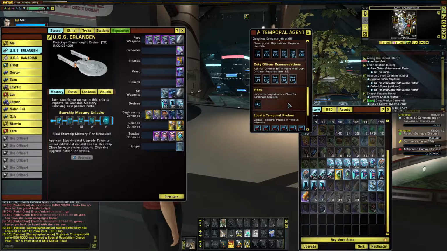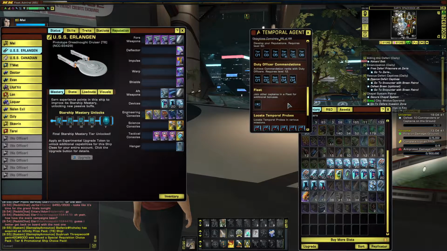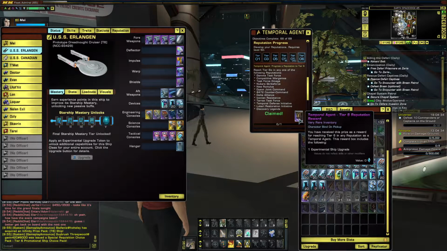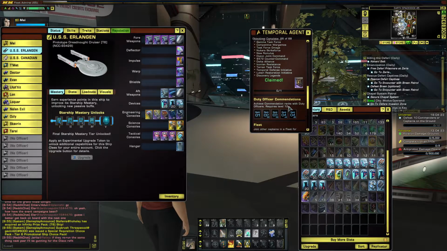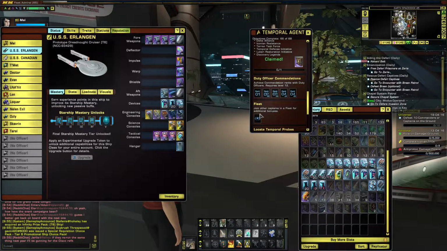Right. And finally, I should point out that this tier 6 bonus is tied to the character and can only be used on this character. However, when you use this upgrade, it'll apply to all the other characters on the account. So you can quite happily use that tier 6 upgrade on the ship you really like.